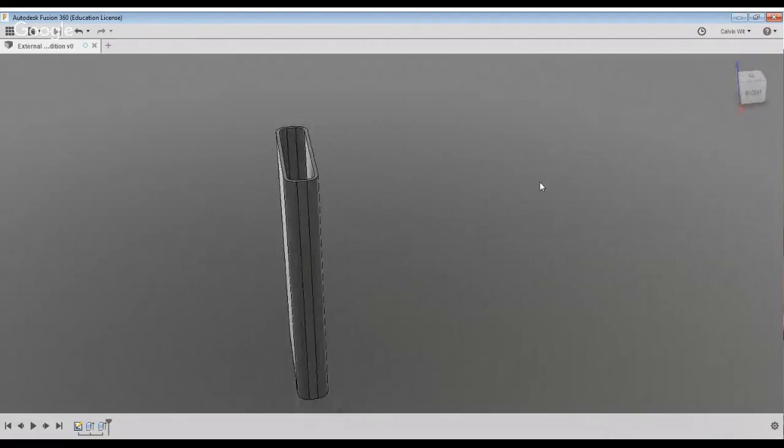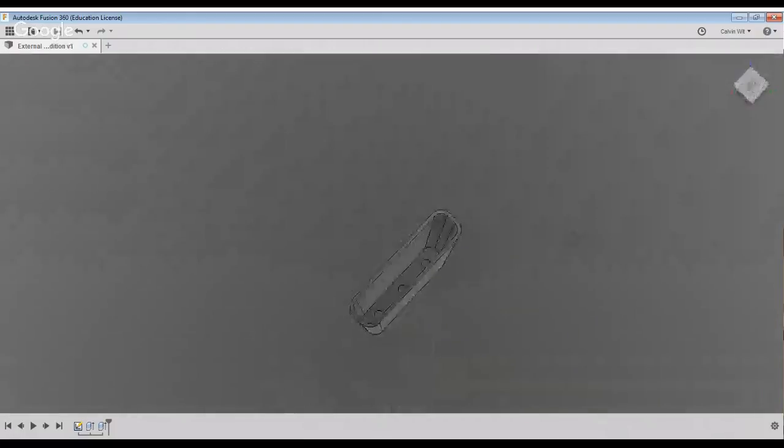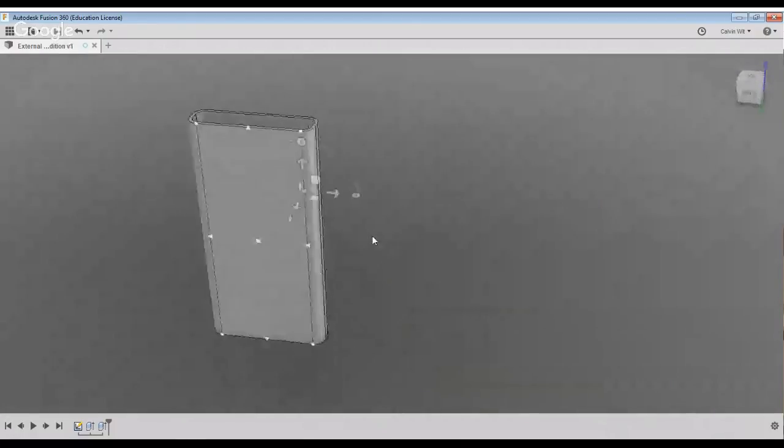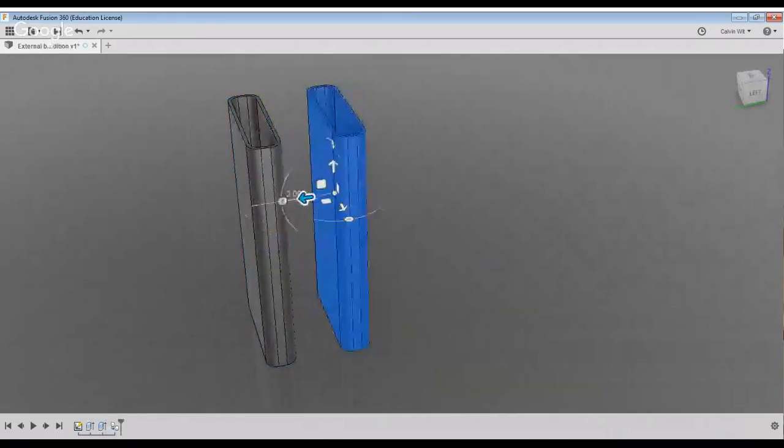Now, if you wanted to use this as a protective case as is, you are totally welcome to. And I'm actually thinking, you know what? Let me just, while I'm at it, make a copy of this. So I've got that just in case that's what somebody wants.